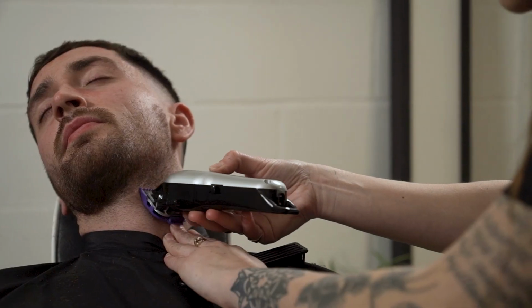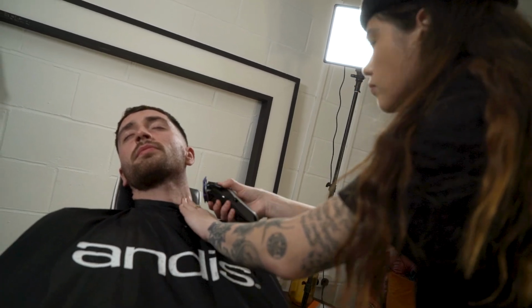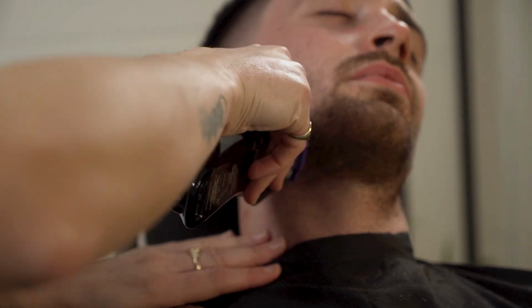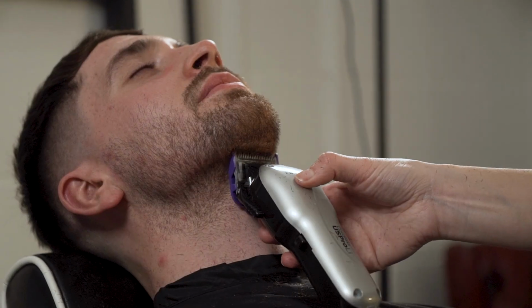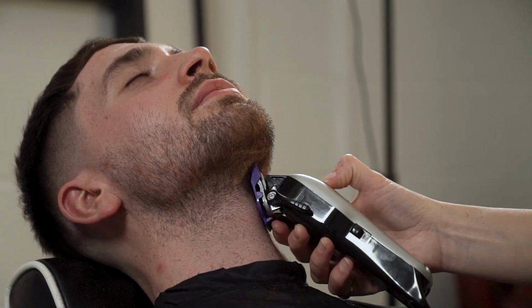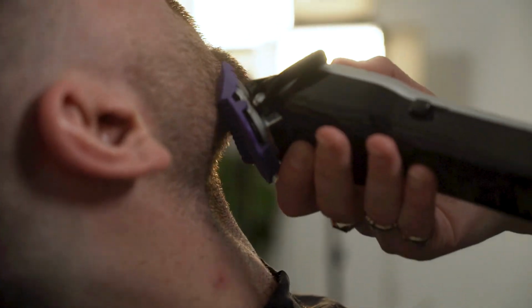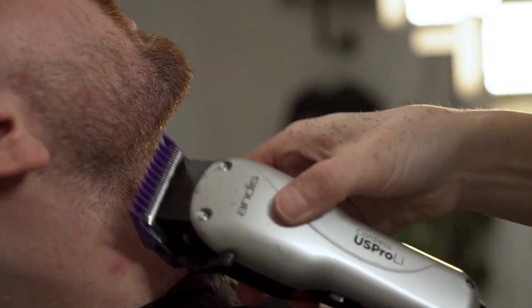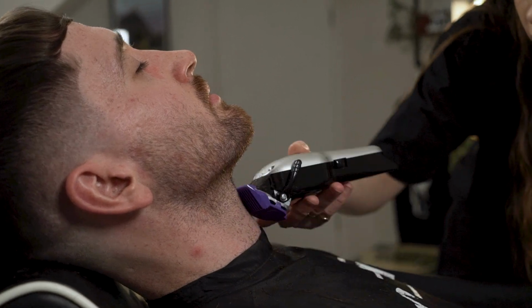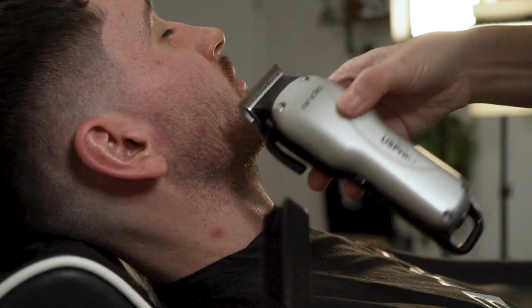When working with the beard, it's important to work against the hair in every direction. This will allow you to keep a nice balanced shape and length around the beard. To finish the fade, we're going to open the lever of our US Pro cordless clipper and start to work into our fade. After that, we're going to use our Andis Slimline Pro Lithium Trimmer to create our guidelines around the edge of the beard.